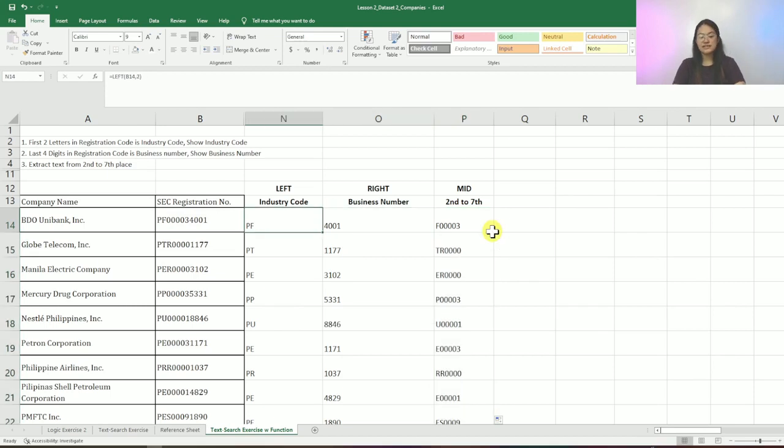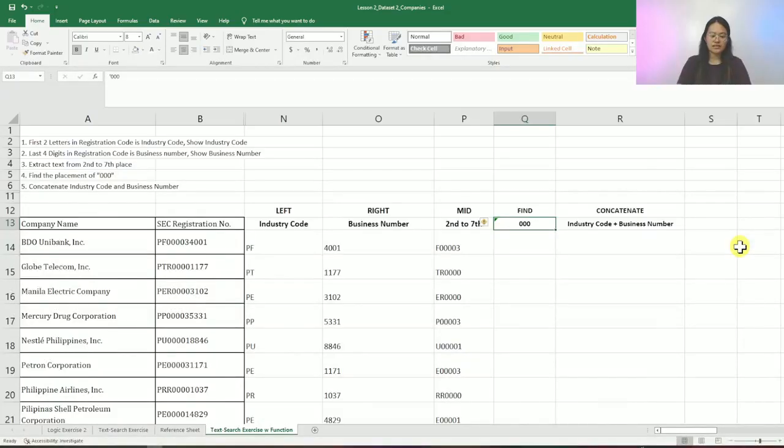So that's how we use left, right, and mid function. We also have find and concatenate under text functions. Now, find function lets us look for the placement of a certain text within a long string of text in Excel. In this example, we want to find the placement of 000 in, let's say, this text string.